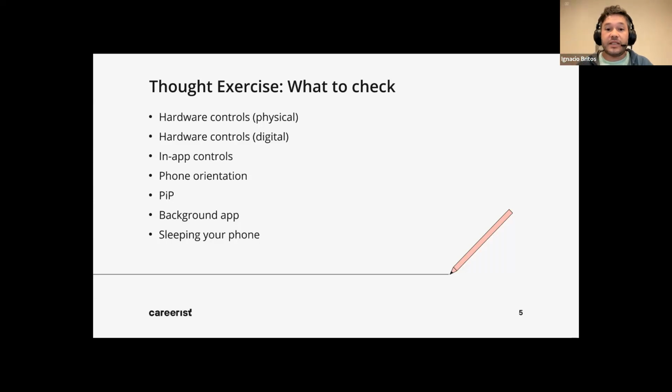And if you have the data available, then it should switch to the data and start consuming data. It could be 4G or 5G connectivity, and then continue reproducing without any cut, right? So that is a transition that needs to be done. And the same the other way around. If you are using data and then the mobile device automatically switches to Wi-Fi, that transition also needs to be tested.